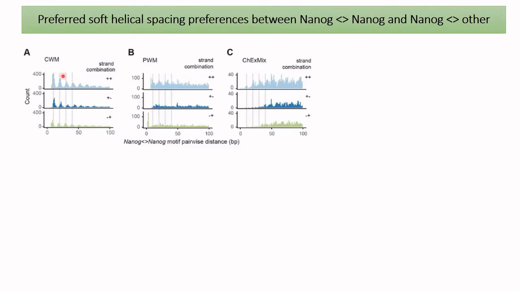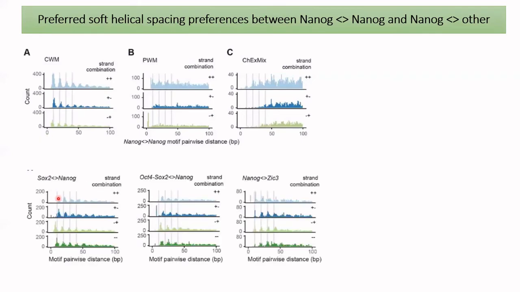And what's interesting is this can only be seen when you use the CWMs and use them to scan the DeepLIFT profiles. If you just take regular position weight matrices and scan these same sequences for the same motif, you actually do not see the signal as strongly because, again, it's very important for the neural network to highlight the predictive nucleotides to get to this kind of really clean periodic pattern. And we can use other methods as well, like ChExMix, which also try to use footprinting patterns to decipher motif instances. But even in that case, we don't really see it very clearly. So this is a distinct advantage of using the neural network, the CWM representation, and the DeepLIFT profiles to get a very clean signal for this 10.5 base pair periodicity.